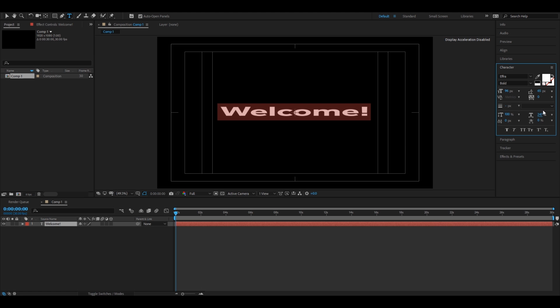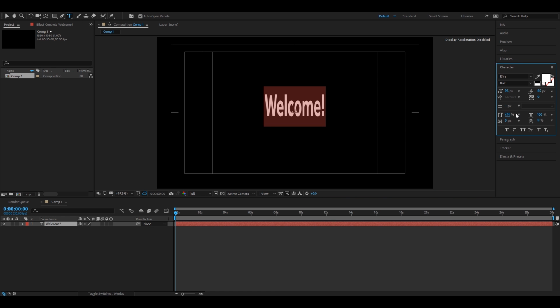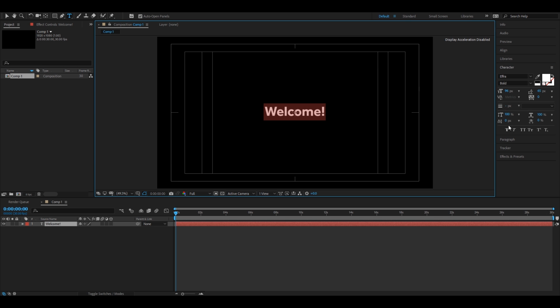I don't know why you'd need to. I really have never had a use for these. I actually sort of hate these being here, but sometimes they might become useful depending on what you're using it for. Vertical makes it so you can stretch it out vertically. We're just going to keep these at 100 for what we're doing right now. All right, you'll never need to touch these two right here.